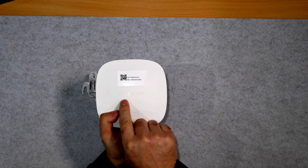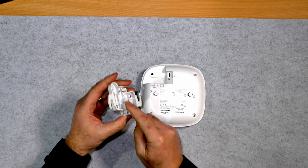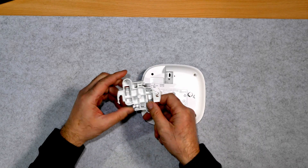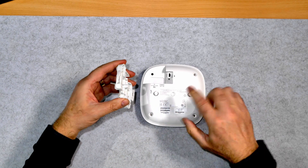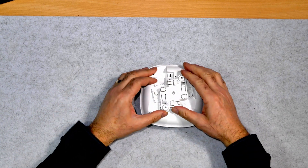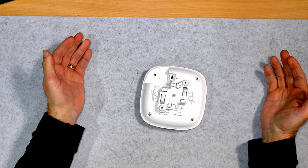Before the setup, let me quickly show you how this little bracket works. The logo says Instant On, so you want it the right way up if you're putting it on the wall. This little hole here will go into that hole there, and the screws go in there - so you fix this to the wall or the ceiling. Then you line up the hole, turn it, and it locks into place. That easy.